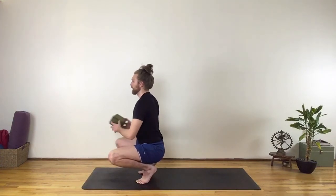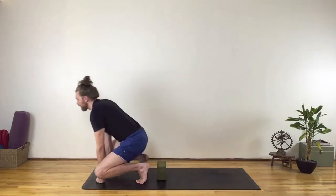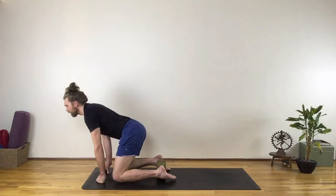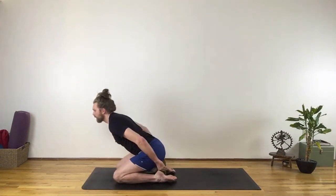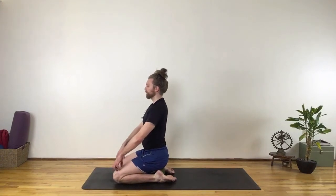Then, if your block is handy, position it behind you, touch your fingers down, and then step one foot, then another foot back. Hero pose. Fingertips and dome hands. 3 deep cycles of breath.